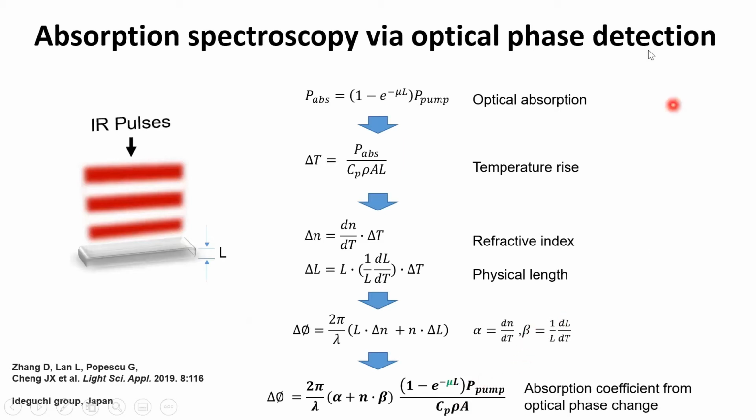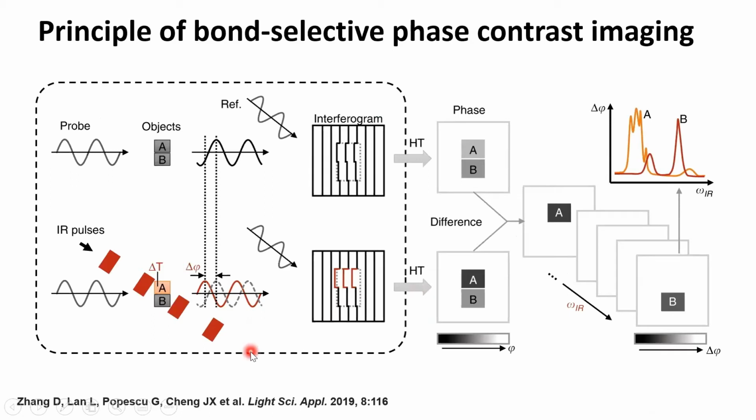So this simple theory shows that we can measure the phase to measure molecular spectroscopy. So this is very interesting. The Itaguchi group also did a very nice work in this area. This was before I moved to Boston. There's a pioneer in the Midwest called Gabby Popescu. He had this diffraction phase microscopy. It's only a 2-hour distance between Purdue and Urbana-Champaign, so we drove there and learned his diffraction phase microscopy.